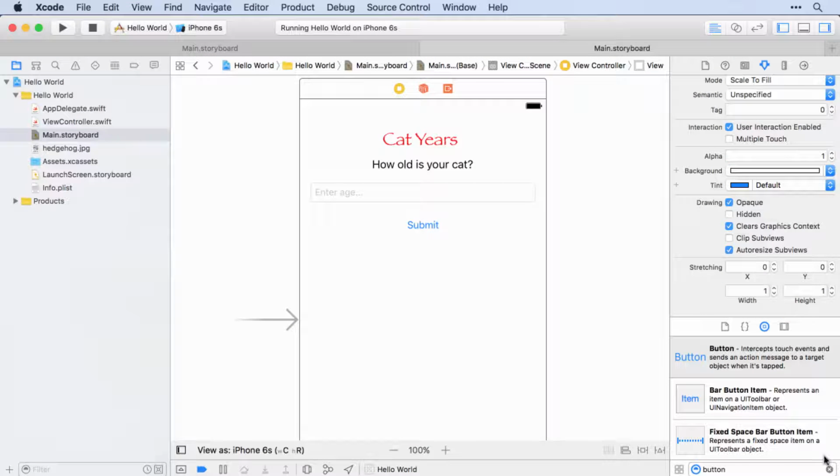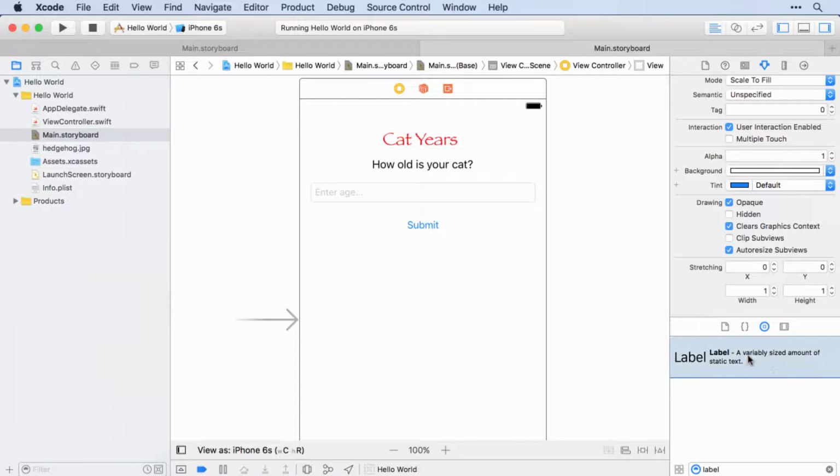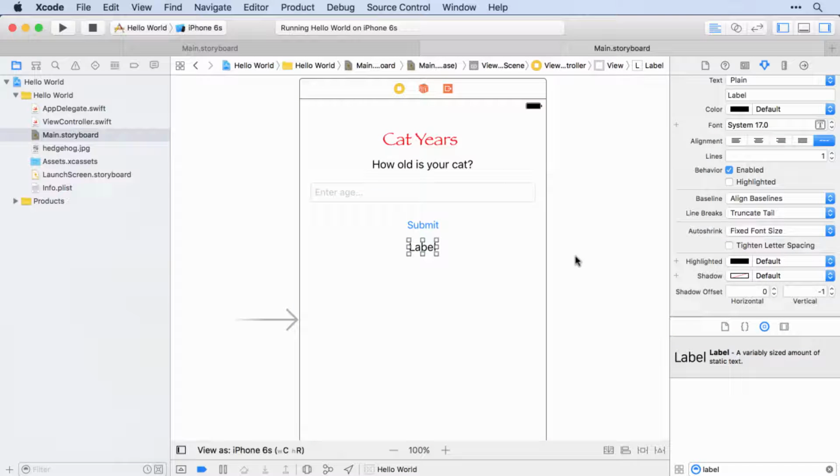There we go. And then we're going to have another label, which is where we'll tell the user the age of their cat in cat years.